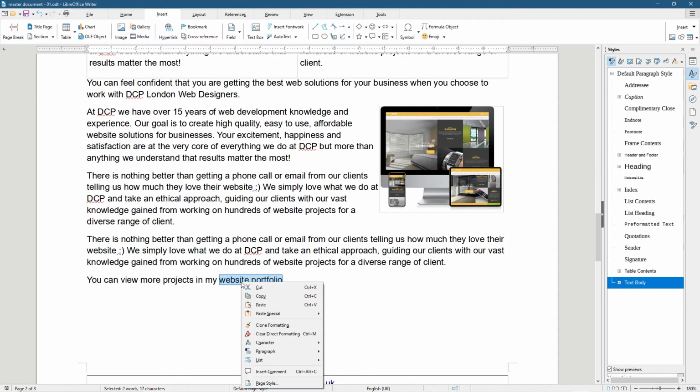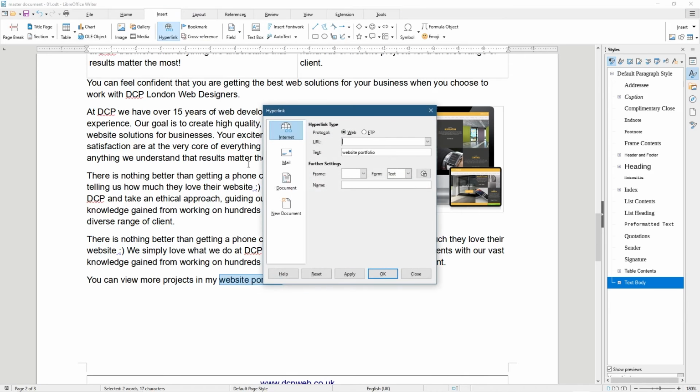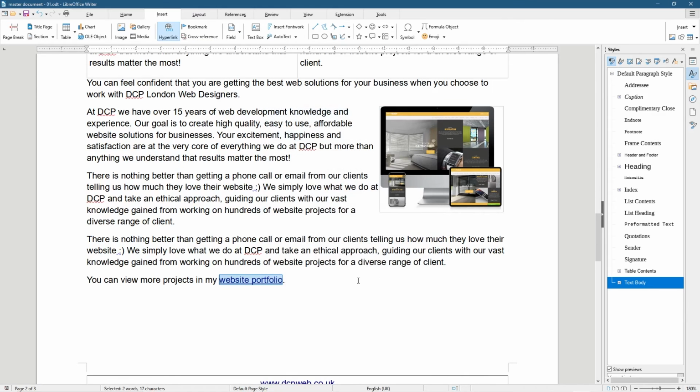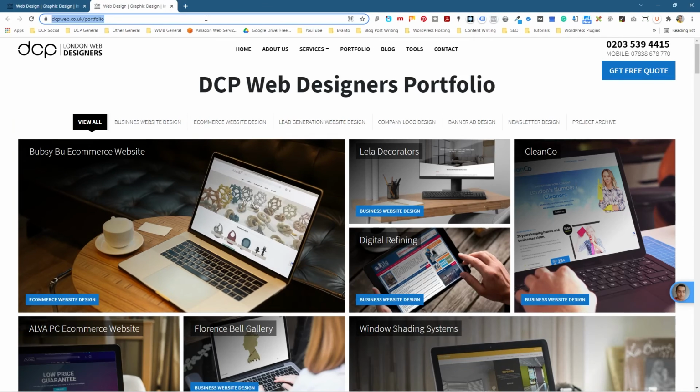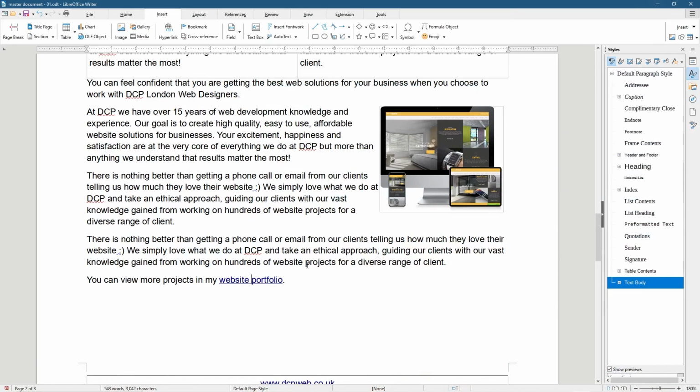I should be able to right click. You can't right click insert hyperlink, so we go to insert hyperlink, paste it, click OK, and now that becomes a link. When we click on it, it will take me through to my portfolio. You can hold down the control key and left click on links inside your document to open them and test them. But like I said, we'll save this as a PDF file, and then when the customer clicks on these links, they will open as well.